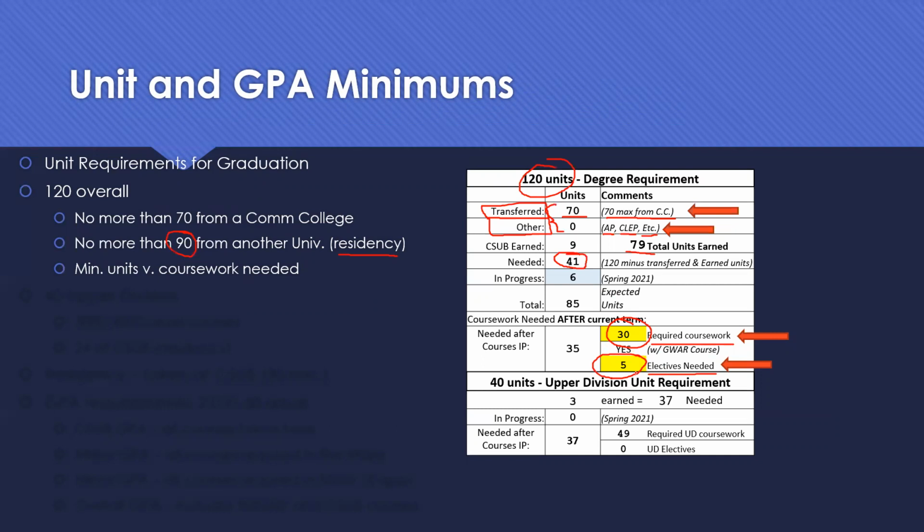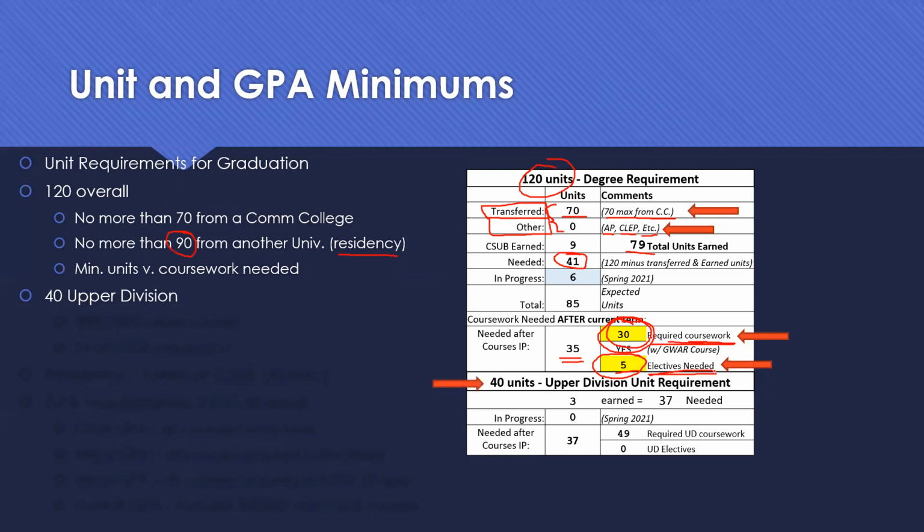We try to highlight things to make it a little more obvious. So we're going to highlight the coursework that is needed. So if we count, for example, in this case, let's say you have 10 classes and each class is worth 10 units. You have 30 units of required coursework, but your unit tally says you're going to need at least 35. Well, 30 will be part of your required classes and 5 will be part of what we call university electives, just to meet those 120 minimum.